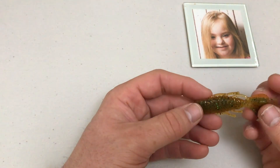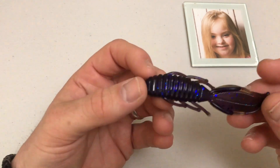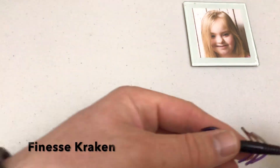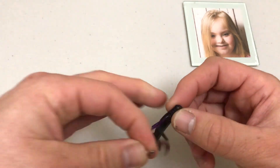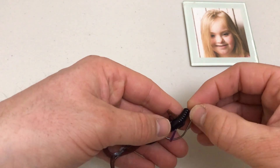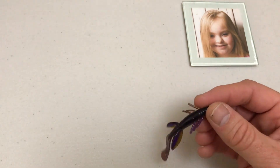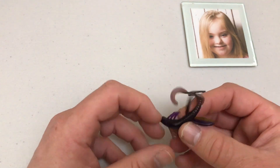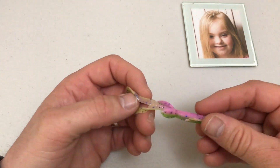I've got them in a couple of colours — a more pale orange and green one — and this is a custom one I got done. I think it's like a dune bug with electric blue glitter, dark green and red glitter. Again it's like a creature bait and custom made, but it's a lot thinner profile. These will rig well on a weedless hook — you'll have a big gap between the body and the hook which allows them to bite down. Standing still, they've got a lot of movement and vibration. They look fantastic — pink and green with blue glitter. He also does his own skirts.